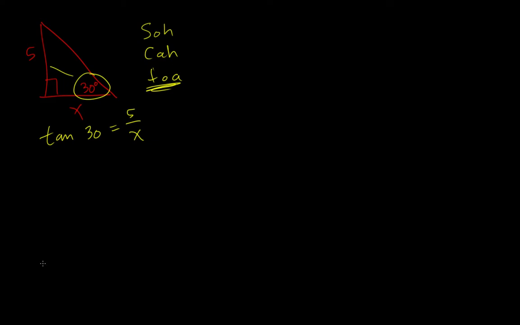Okay, now when solving this, there's a couple ways we could approach it. The way that I think is least confusing to the most students is if we flip both sides of the fraction. So this side becomes 1 over tangent 30, and then x over 5. And then we're going to multiply both sides by 5. So 5 times 1 on the top, 1 times tangent 30 on the bottom. 5's cancel over here, and so that's x.